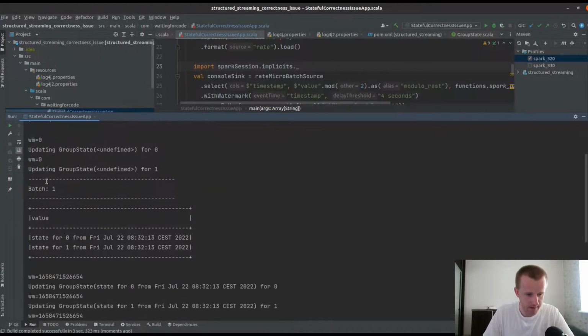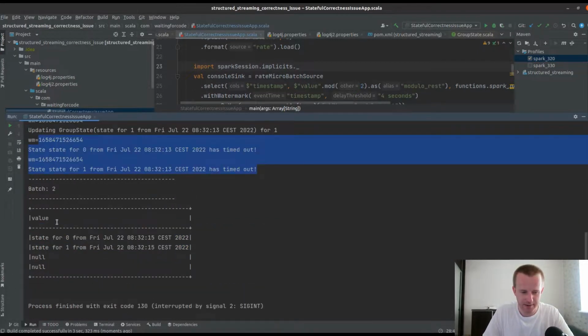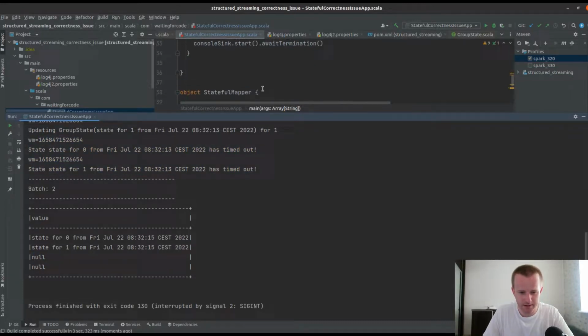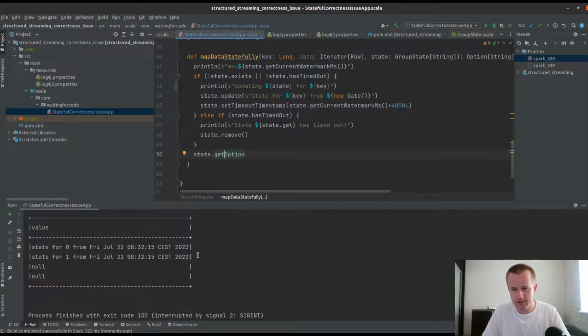We have the watermark group state, which is initializing, it's good, and in the first microbatch you have 2 events, the update plus the expiration. So you can see that we have some nulls in the output state, but it's mostly because of our stateful function. And that's the problem that is fixed in Spark 3.3.0.